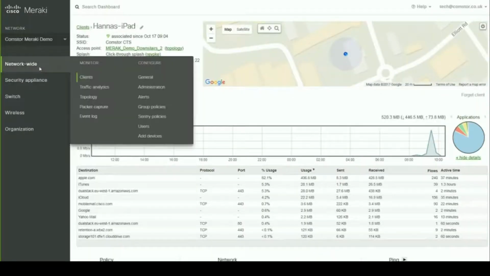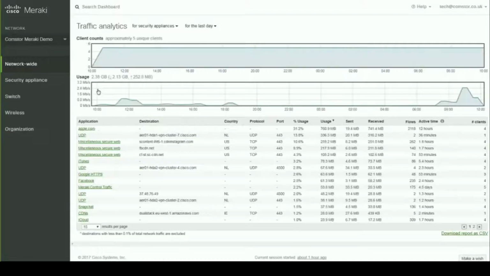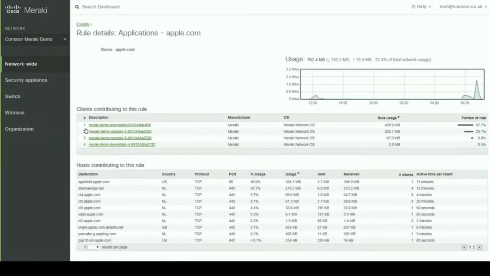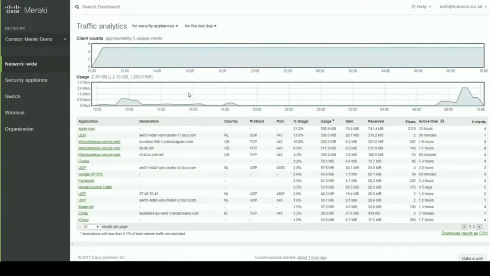If we wanted to, we can get further information around the traffic analytics, and we can look in here where we can get a higher level of detail around, again, the applications that are in use. We can get similar information to what we got from the client, and we can start to get information around who's connecting to those devices, what's happening there, who's contributing to that bandwidth and that throughput, and understand what's going on. So we're starting to see information around the network and understanding what's going on.